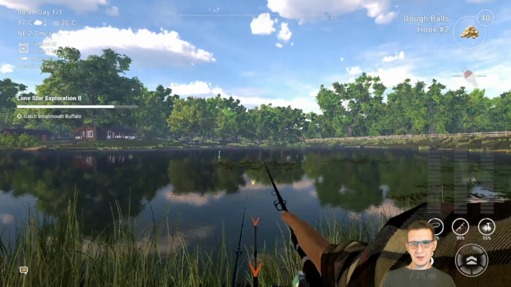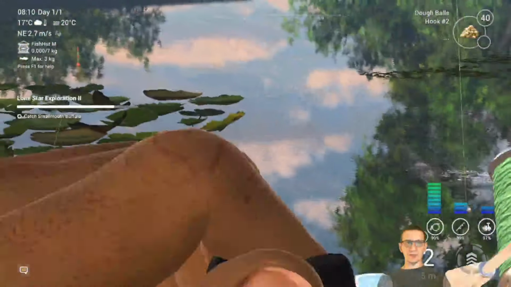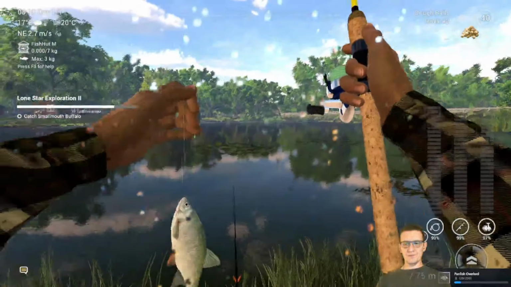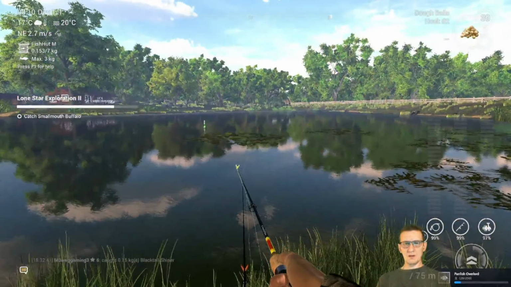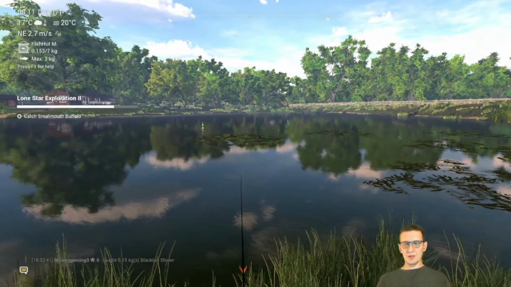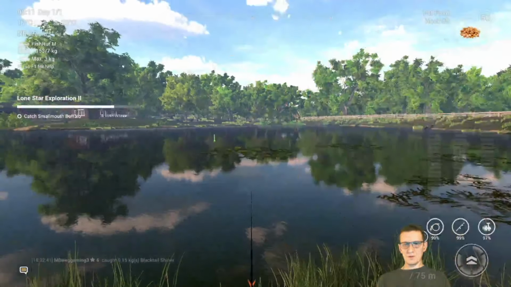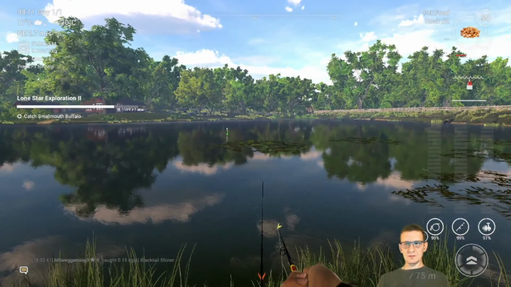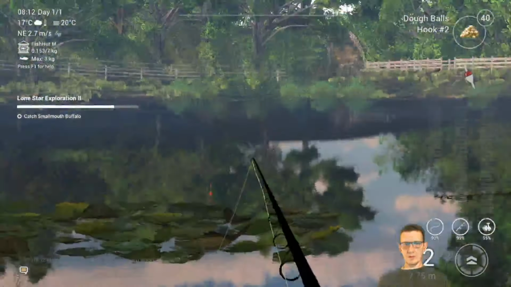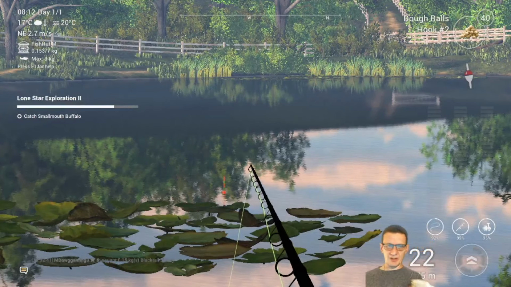That fish is on. Right, so what we want to do is we want to actually try pet food on this one. So if we hold down Z, let's scroll to pet food. We almost need to recast the float, but we'll give it another minute here.